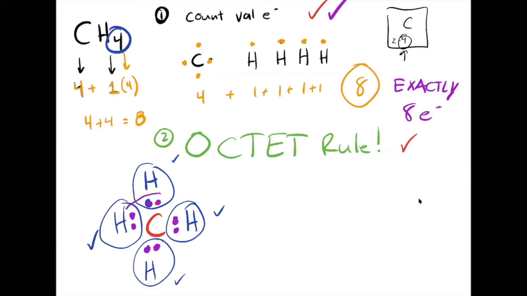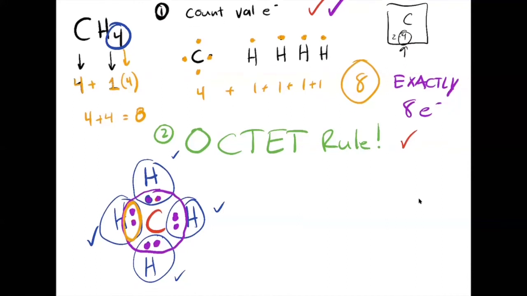And if you also look at carbon, like a Venn diagram, the electrons in between the letters are being shared between those two elements. So these two are being shared between this carbon and this hydrogen. Same with these two, and these two. And if you notice, carbon now has a full valence electron shell. Okay, so everybody, we've used exactly 8 electrons, and every single atom in this picture has a full valence shell.